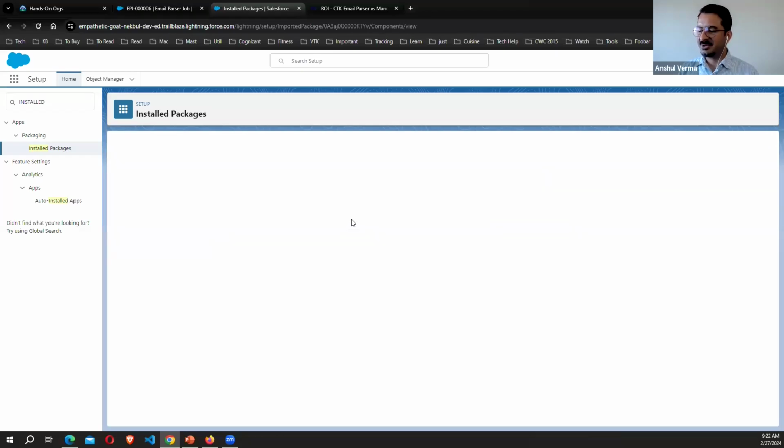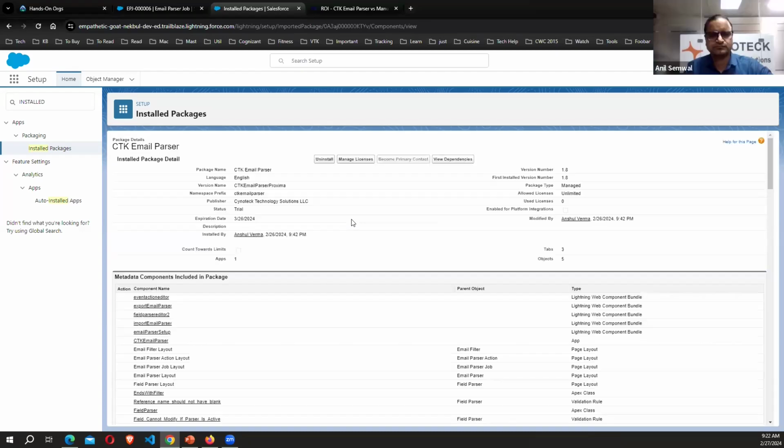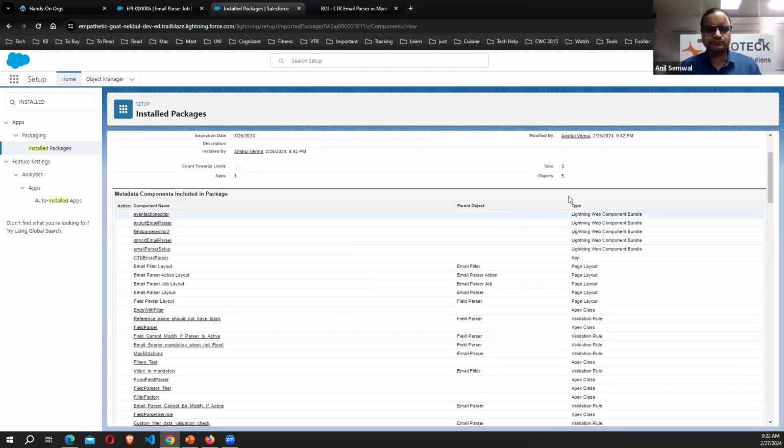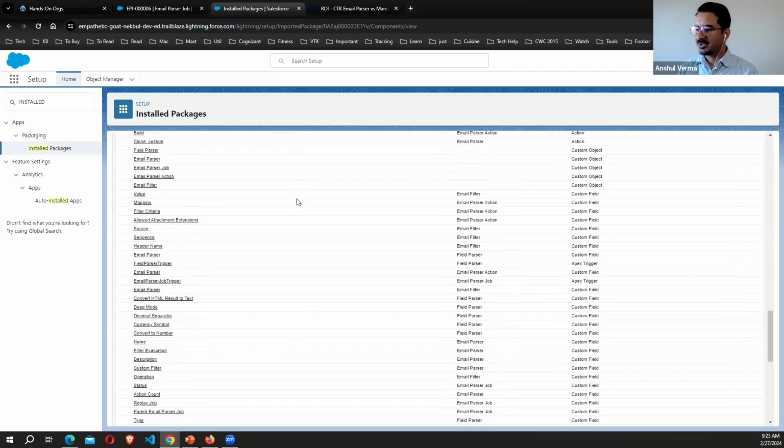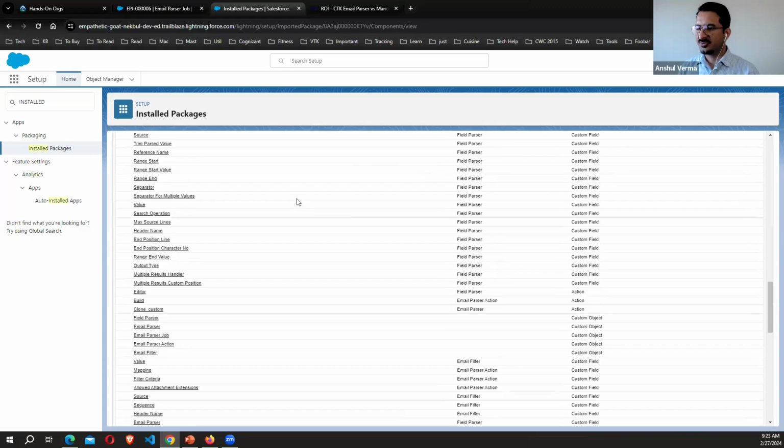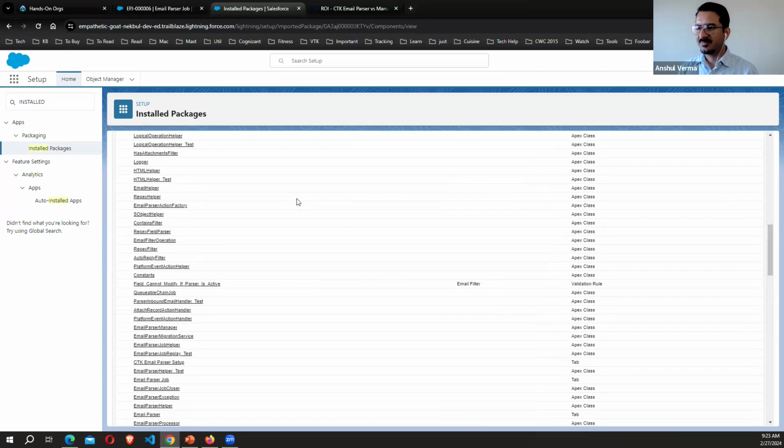So that's a pretty public set of information. You can see all these three tabs, five objects, one app, and they don't count towards limits. It's a managed package, so their limits are managed separately from the rest of the Salesforce instance. But I hope this gave you the answer you're looking for.